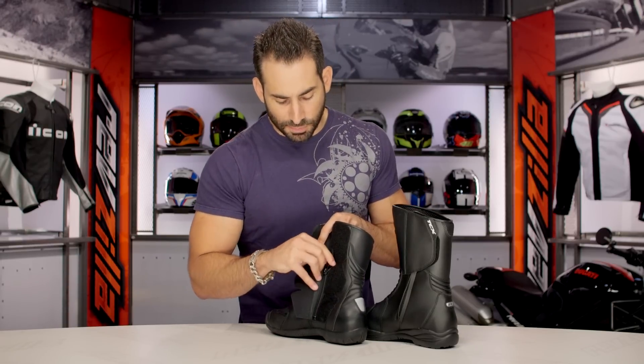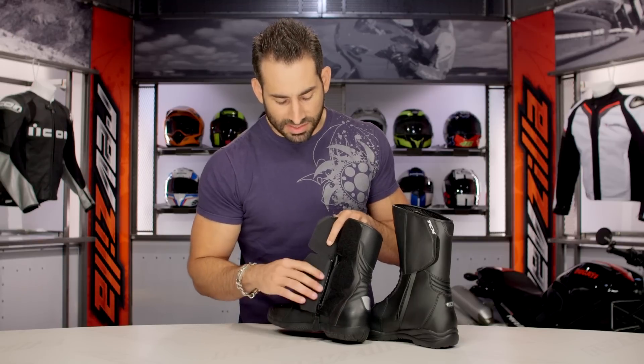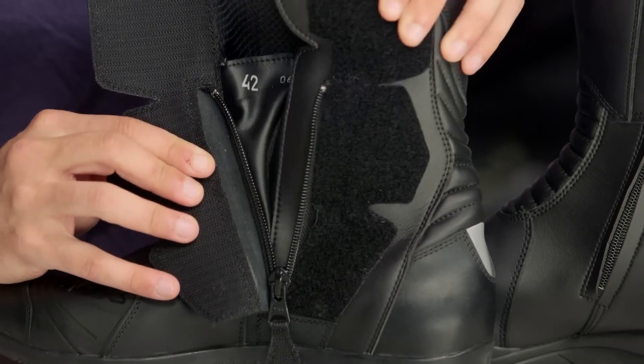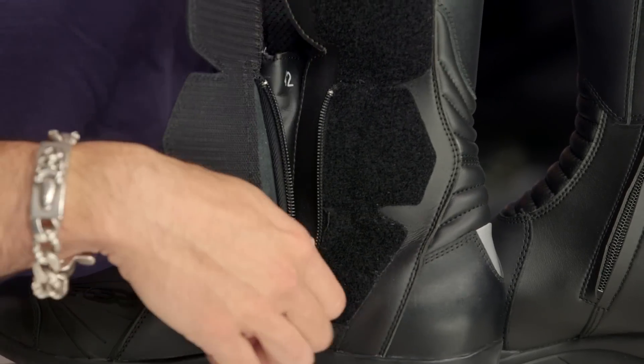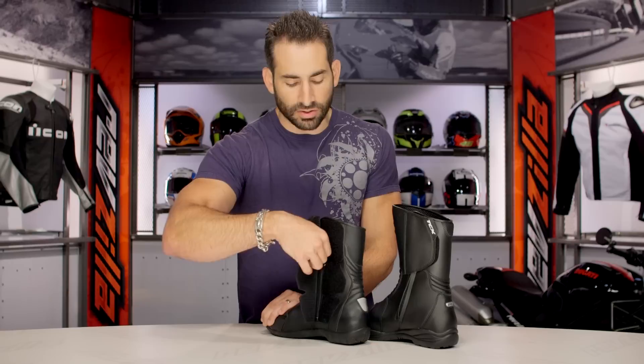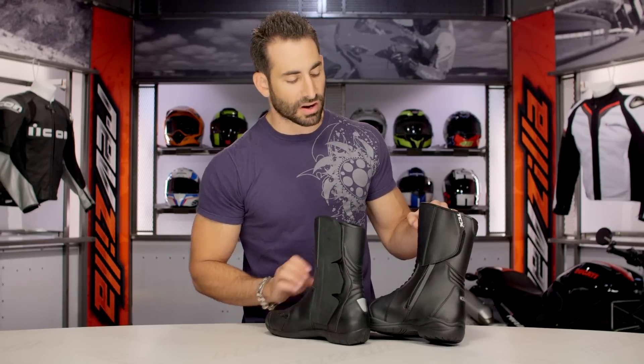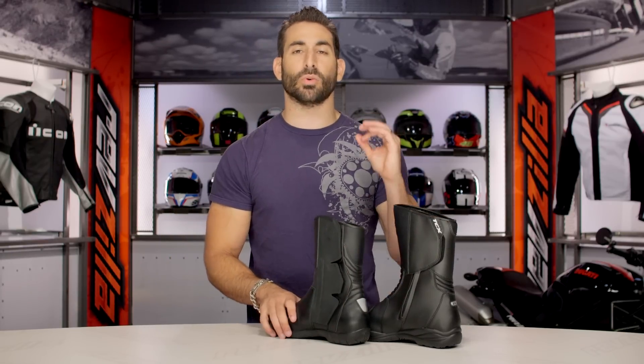If your feet sweat a ton, it's going to work phenomenally. When I expose it, you're going to see it's still a YKK zip going down, but now it's on an elasticated zipper on both sides covering up that gaiter. So it's going to be easier in and out, especially with a heavy duty sock if you're riding in winter months, and you're giving it full encapsulation by covering it — which the previous version didn't do. We're big fans of that.